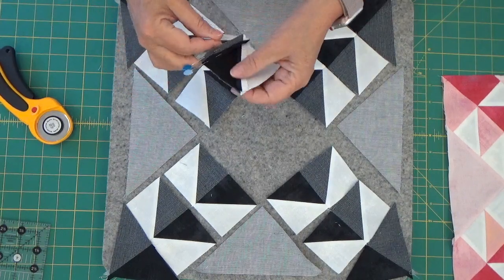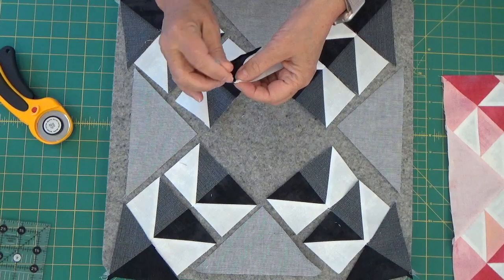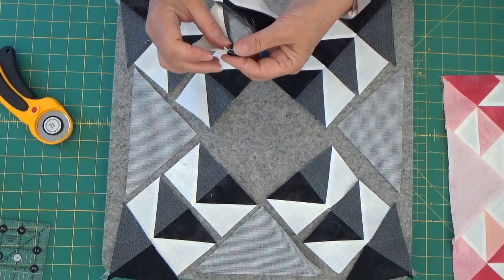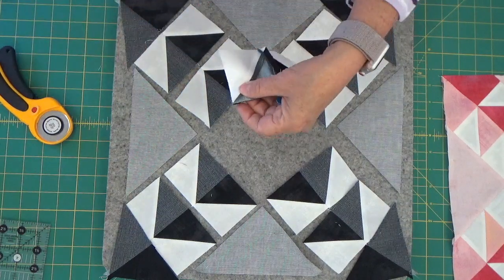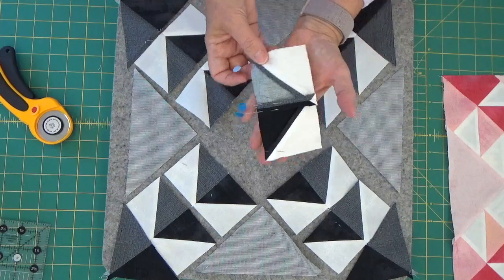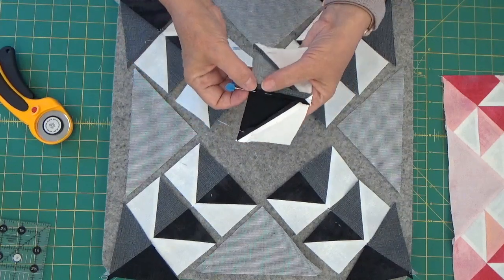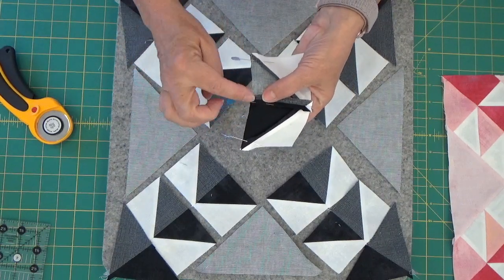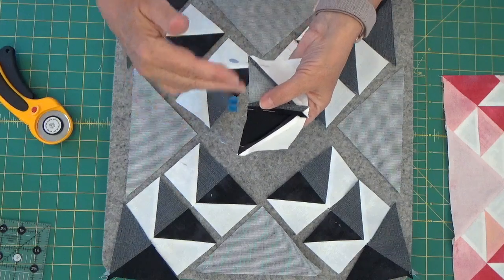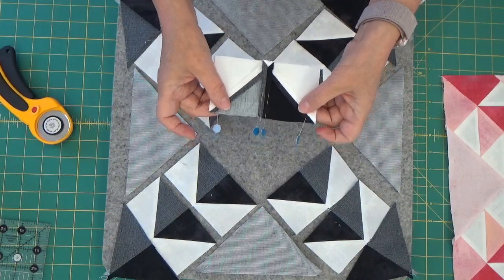And then I can remove this one. I can go down to this end, just pinch it to make sure that I've got it close or there. And then this one I will probably do as I sit at the machine, but I will show you what I do. Just go ahead and pin this one right there, and I'll stitch. As I stitch across, I'll remove that pin, keep going. I'll get as close to this pin as I can, then I'll remove my pin, keep stitching till I get to this one, remove it again, and keep going. So I just wanted to give you that little extra pinning tip to help keep your block together.